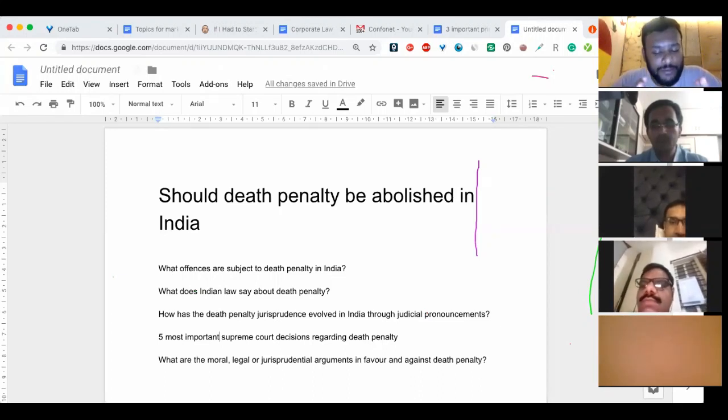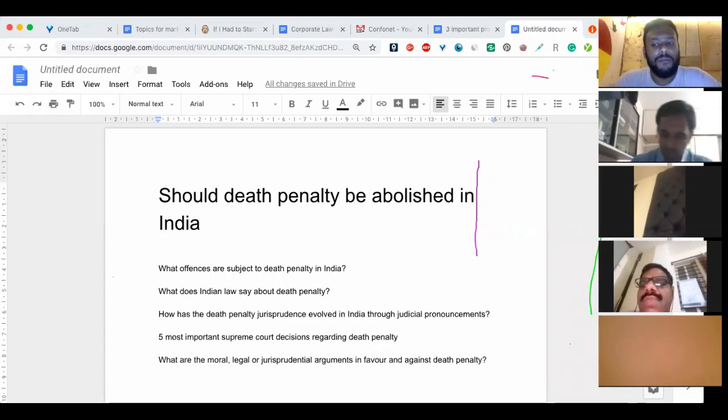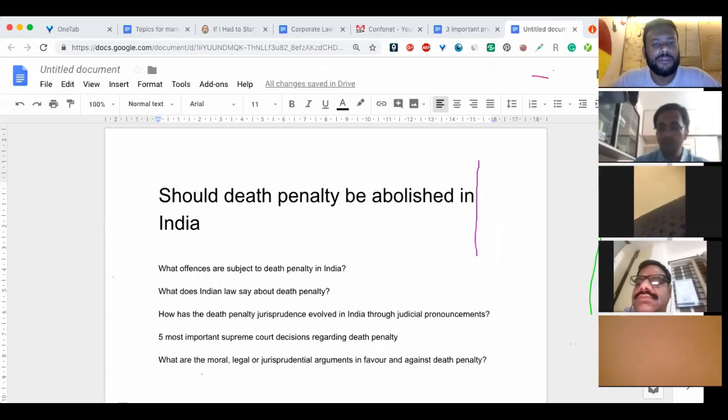And then after giving the thesis and the antithesis, you give a synthesis. The synthesis is the final say that you have by combining the thesis and the antithesis. This is one of the most amazing ways of writing an article. You can present your arguments from both sides and then finally reach a position as a synthesis. After looking at the arguments on both sides, you take a decision. A judgment is always written in this way.